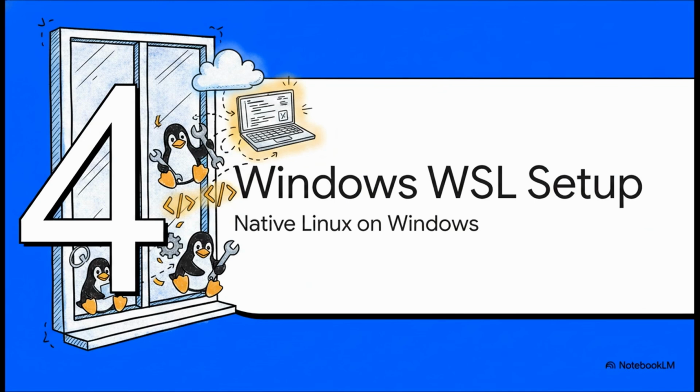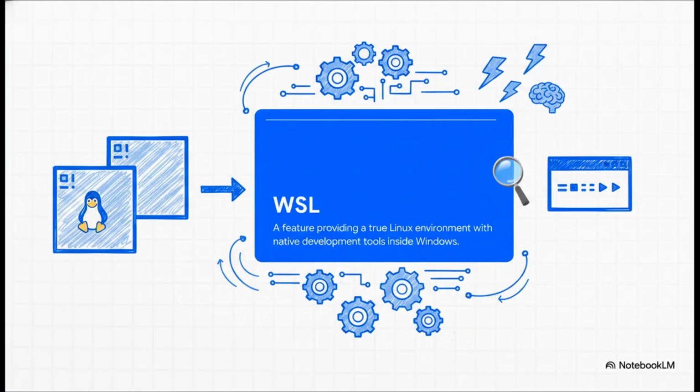All right, Section 4, Setup for Windows WSL. Okay, Windows users, you're up. Now, your setup requires one extra but absolutely crucial foundational step, and that's installing WSL, or the Windows Subsystem for Linux. Now, you might be wondering, why do we even need to do this? Well, standard Windows PowerShell just has some pretty severe limitations when it comes to modern developer tools.